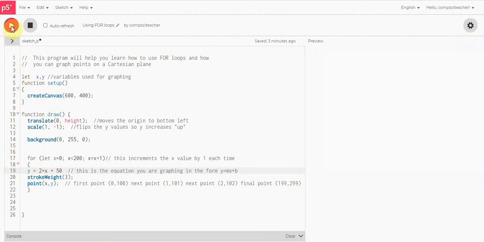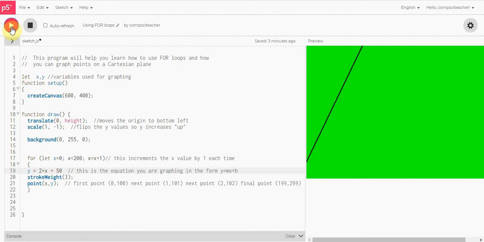And now when I graph this, look at it, it's changed the slope. It's increasing linearly at a faster rate. That's because the m value is now 2. If I change that to 3, I'm changing the slope. Rise is 3, the run is 1. So now you can see it's sloped even more. If I take the slope and change it to a value less than 1, so how about 0.5? If the slope is 0.5, that's the same as 1/2. If the slope is 1/2, then it looks like that.